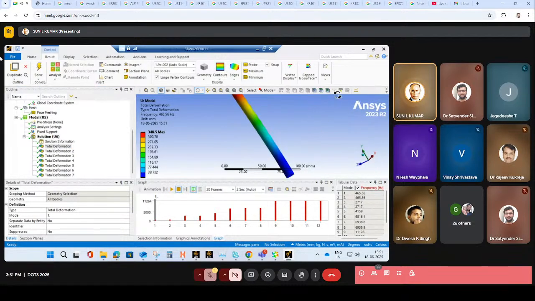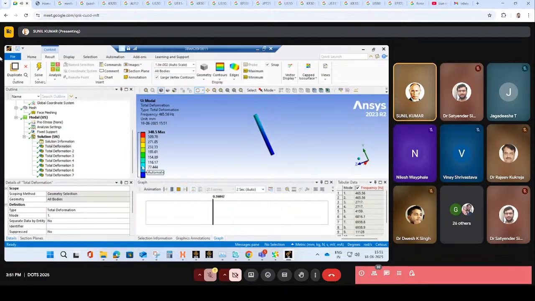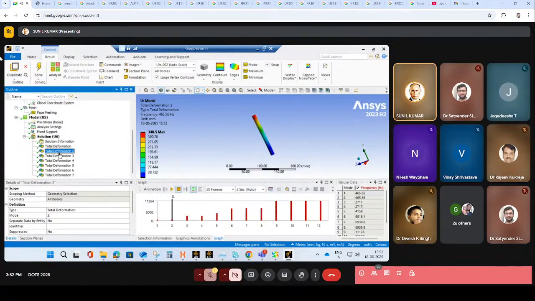So these are the modes. If you see, the first mode is like that. For example, if we fix one end, this is the eigenvalue of this pipe for natural frequency. It gives 465 hertz, which is very low. I think it is lower because of its length, so that's why it's giving this much. So the second mode should be of a different type.